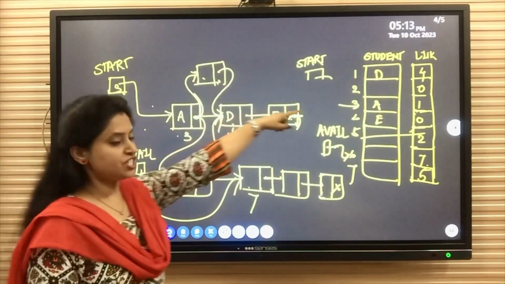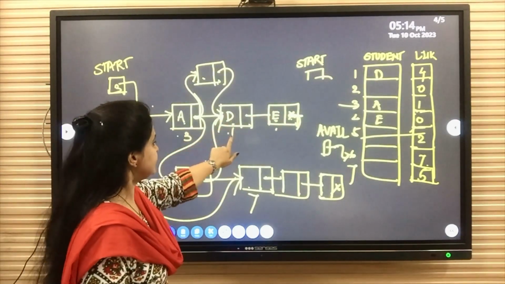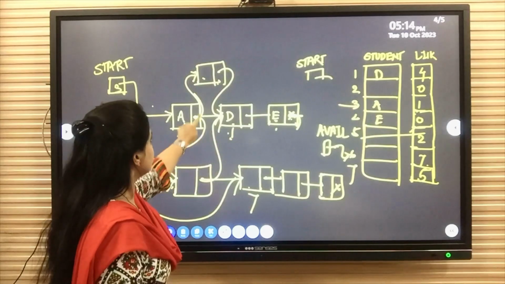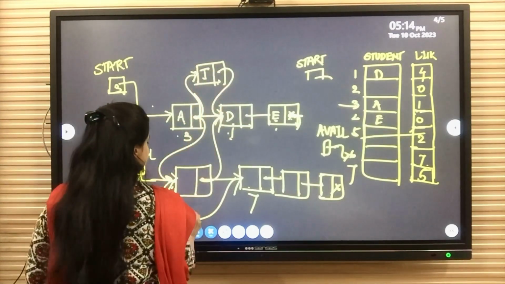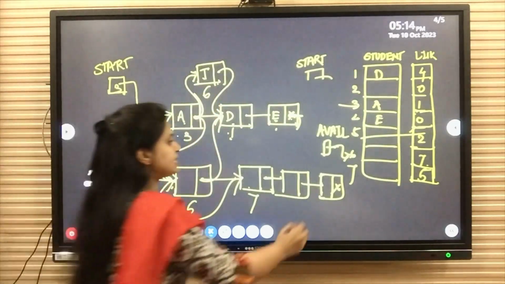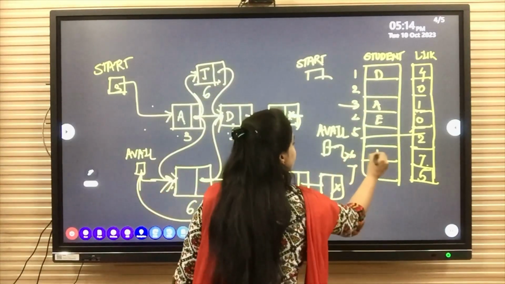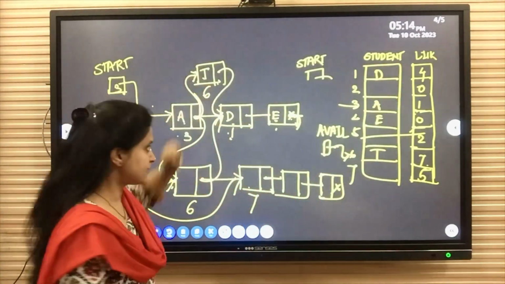So now the changes should be: A was pointing to D with the address 1. Now suppose this is the new node T with the address 6, so at the 6th place we have included T, but A is now pointing to 6.